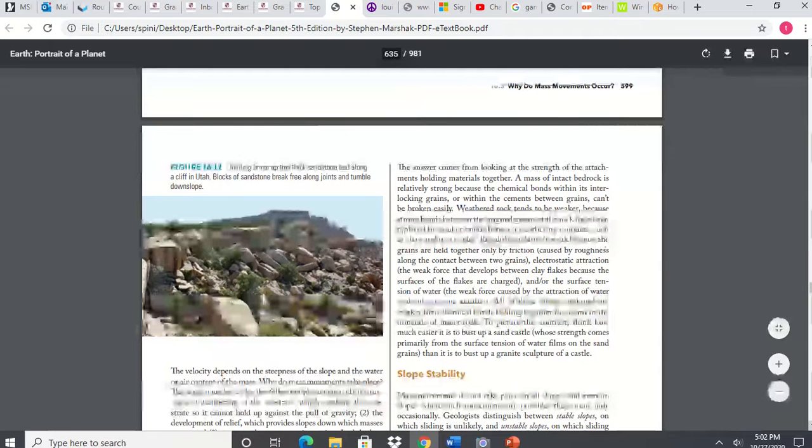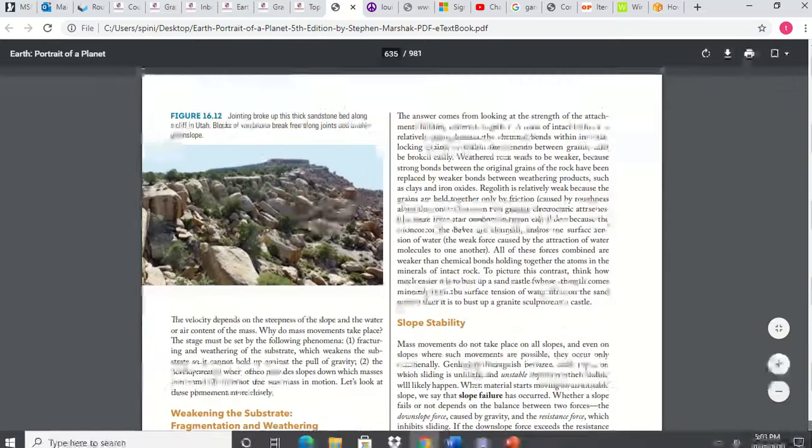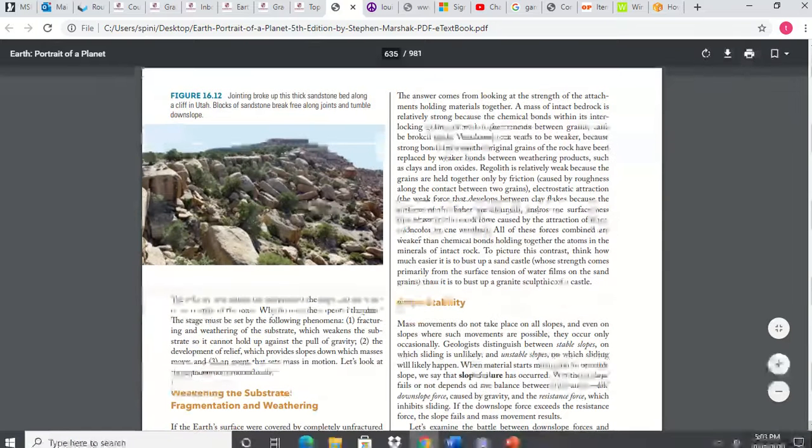And because the trees are now gone, the vegetation is gone, and now it's going to rain. And so that rain, instead of being soaked up by the plants, now is soaked up by the ground. And so places where they've never had rock slides or mudslides, now they're getting them because of the forest fires. So it is kind of a double whammy where you live in an area and the trees all burn down. And then once that happens, now the ground is unstable. And so that can be a real problem.